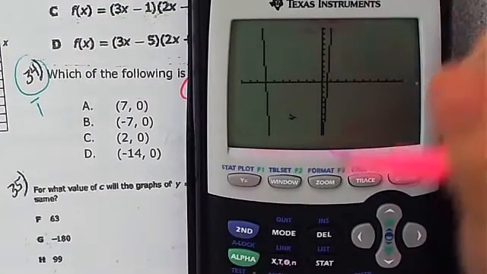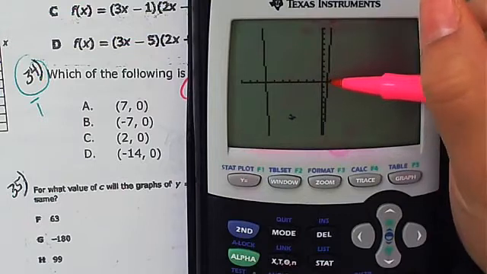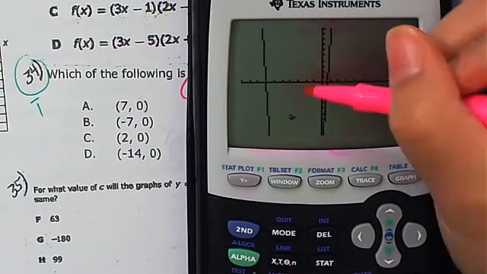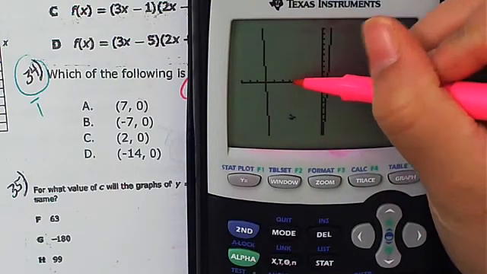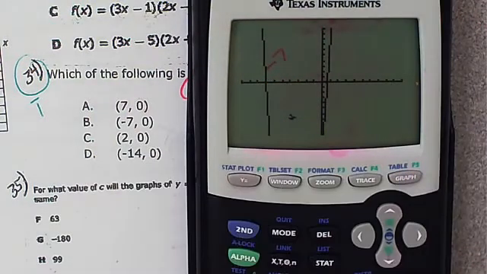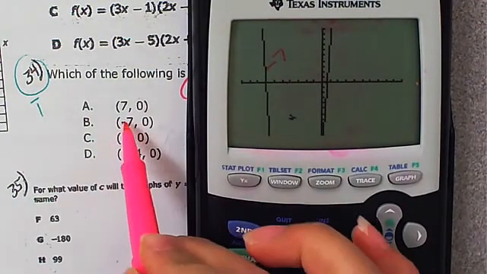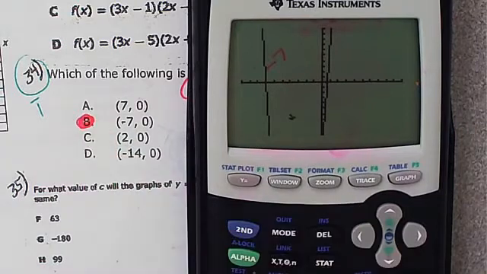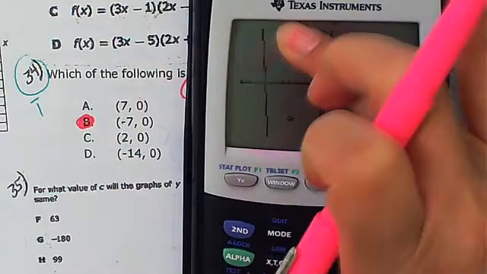So I just put it there and I go to graph and I check to see, hey, where are they crossing the x-axis? Well, it's crossing it at a fraction because it didn't even get to a 1, right? And then over here it's crossing it at 1, 2, 3, 4, 5, 6, -7. So which one is there? The fraction, the positive fraction, or the -7? And it's the -7. They just wanted one of them.